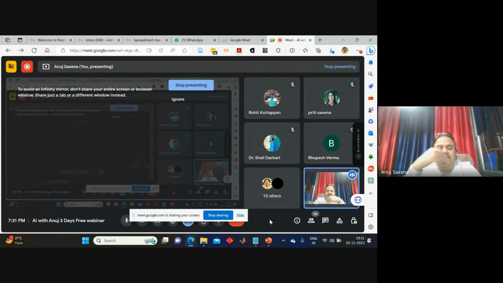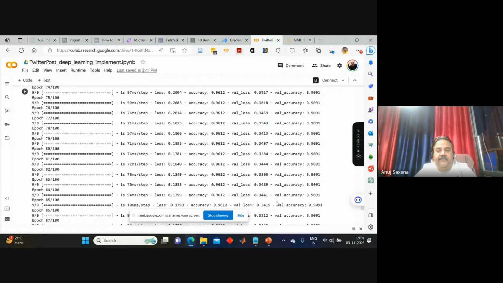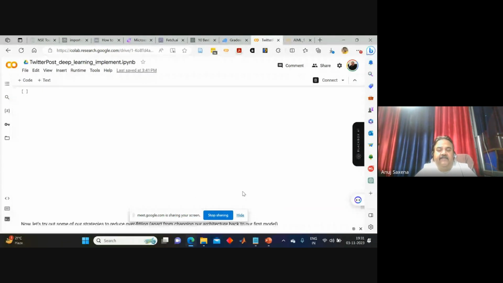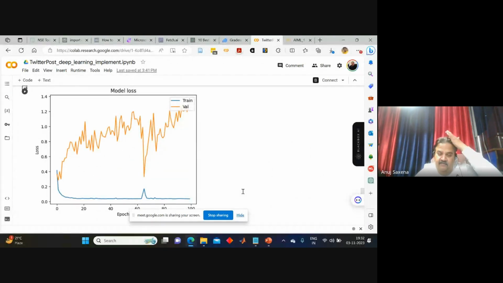The more layers we put, the more losses we get, and once we have more losses, we'll have a lot of problems in maintaining the data. So the data will not be good, it will not be acceptable. And as you have seen, that is what I tried to show you in this also: the training set and validation set don't work. Look at this, bad, right?